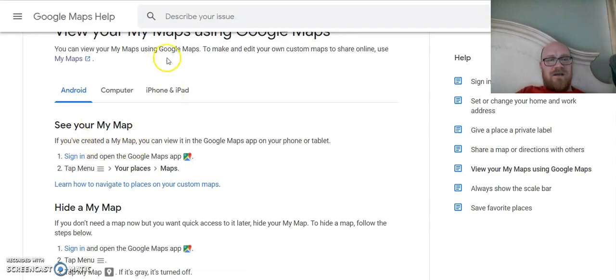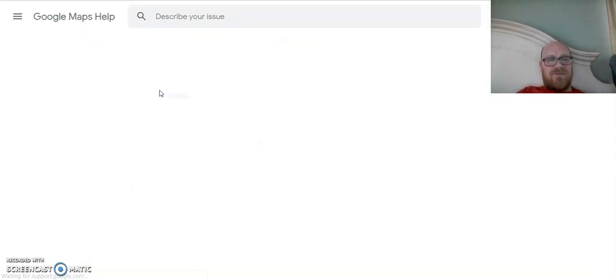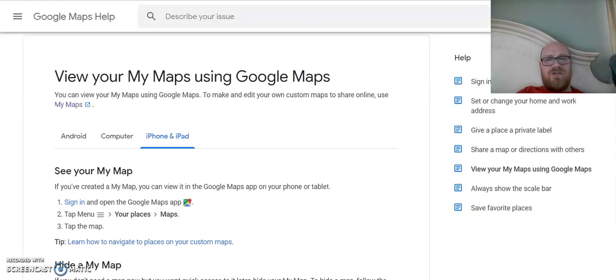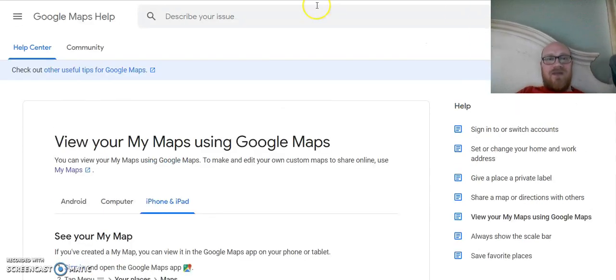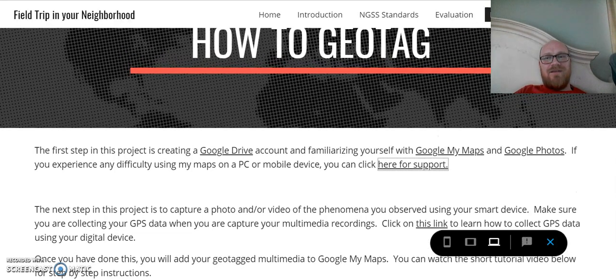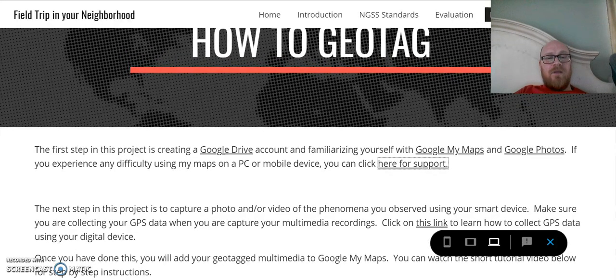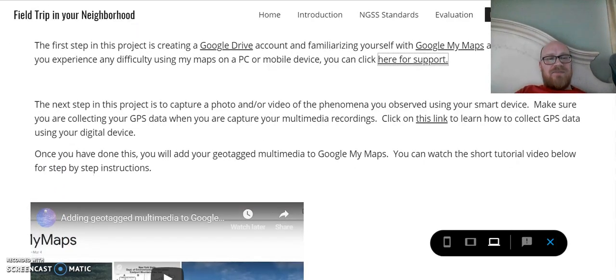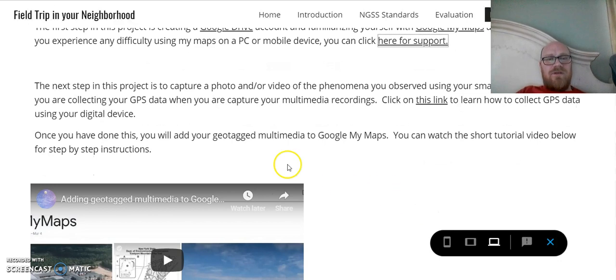As you can see, with Android, using Google Maps, and it is the same on an iPhone. So it's pretty straightforward. If you're not careful, as Mike mentioned to me, there are third-party apps that charge a small fee, $2.99, and I don't think they exactly do what you want. They just have Google My Maps listed in the name. Once we took care of that, I have step by step instructions on how to do this.